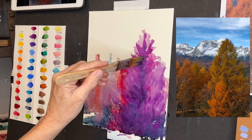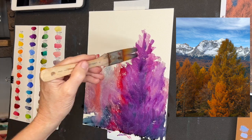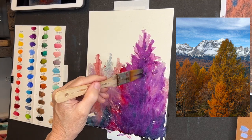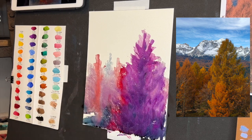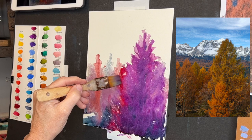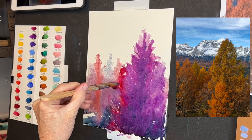I wanted to point out that much of what you lay down early on with watercolor is going to lighten up quite a bit. Watercolor lightens up, and the more water I add, it's going to lighten up even more. We've got gravity working — the water is going to drip down, so you'll see me do a little trick at the end to actually make that work in my favor.